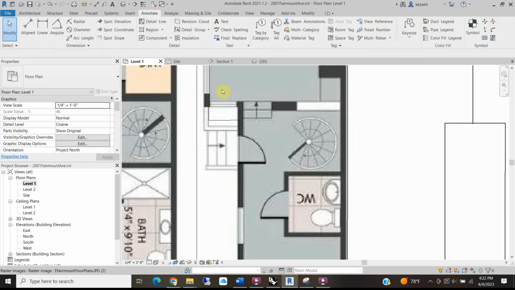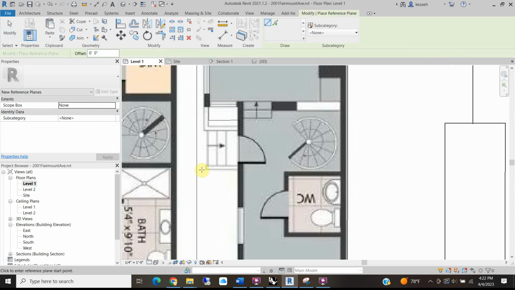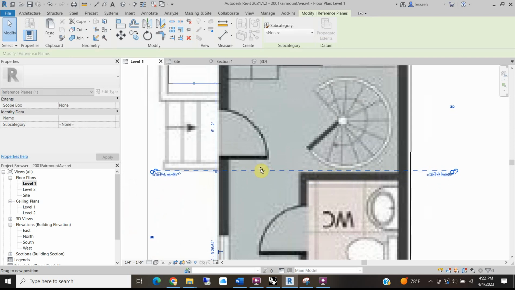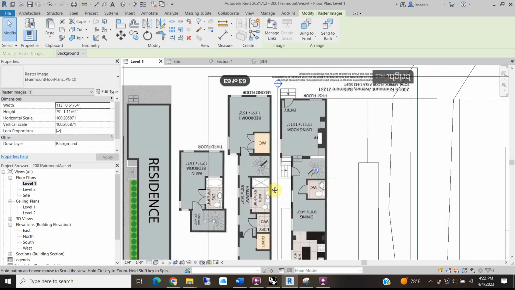Actually, I'm going to make a reference plane. So I'm going to type in, I'm going to architecture, reference plane, or you can type in RP. And that green dotted line is just going to help me be consistent between where I'm thinking that the building is 3 stories versus 2 stories. So I'm having it be 3 stories up to there, and then it's going to be 2 stories after that point.